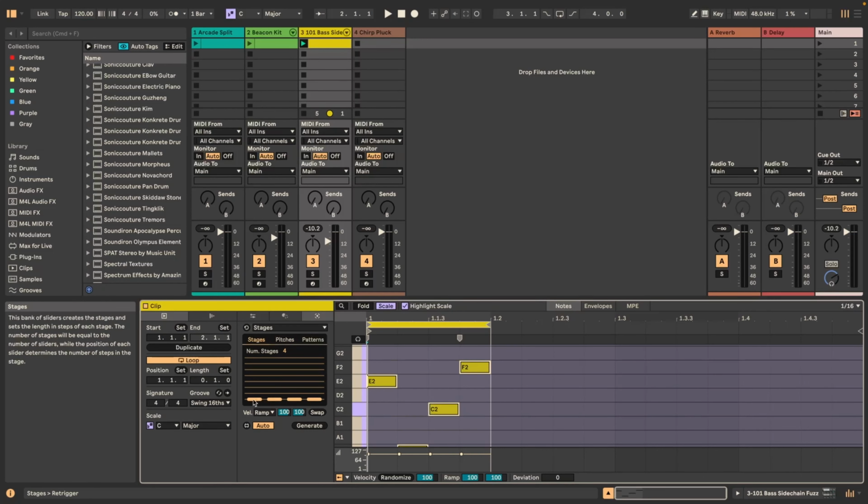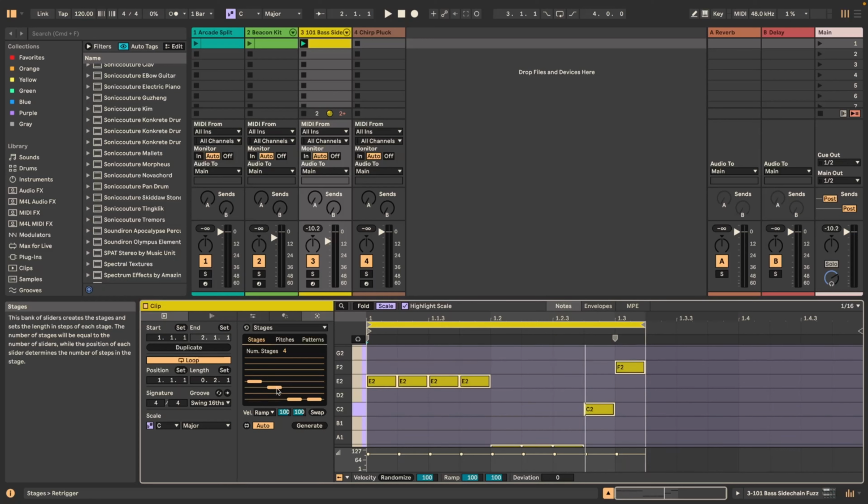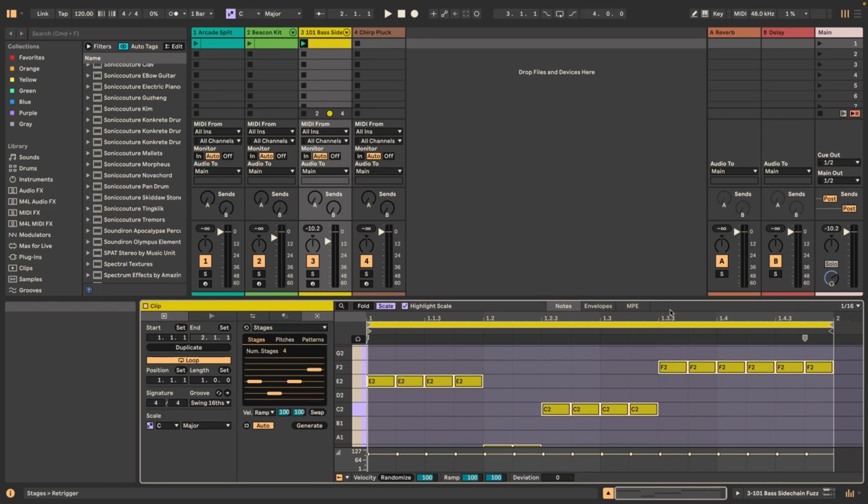And now here you can set the length of the stage. So for example, we could set this to 4, this one to 2, another one to 4, and this to 2. You can also do other settings, or we could set this to this, so now we've got a bar long. This can be really helpful for bass lines. We can also use it for anything else as well. But I found that it's most useful for bass lines, especially initially when you're still trying to wrap your head around what you will always get depending on the settings that you create.